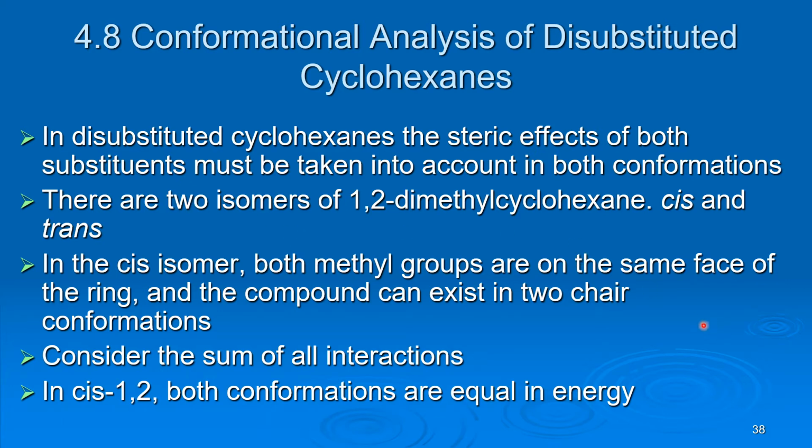I think we'll see pictures in just a second, but again, remember that every other carbon had axial going up and then equatorial and axial going down. So every other one had an axial going in a different direction. And so if you have two neighboring carbons, cis, well, let me see if I can draw this.